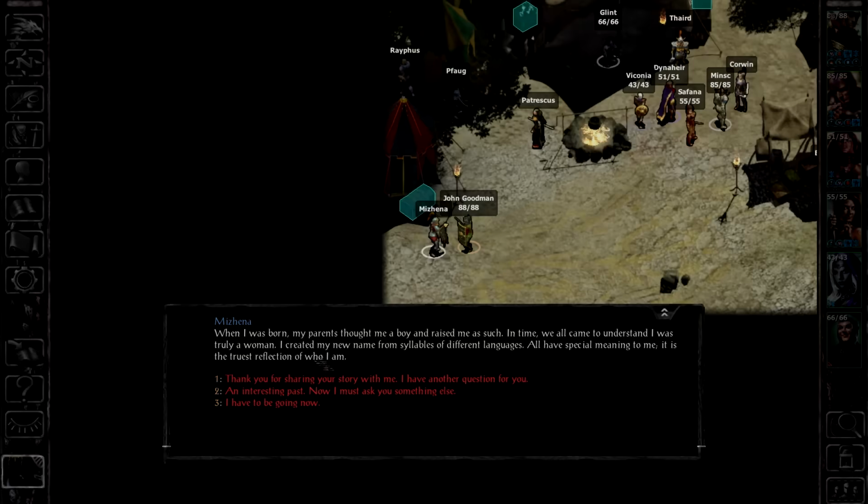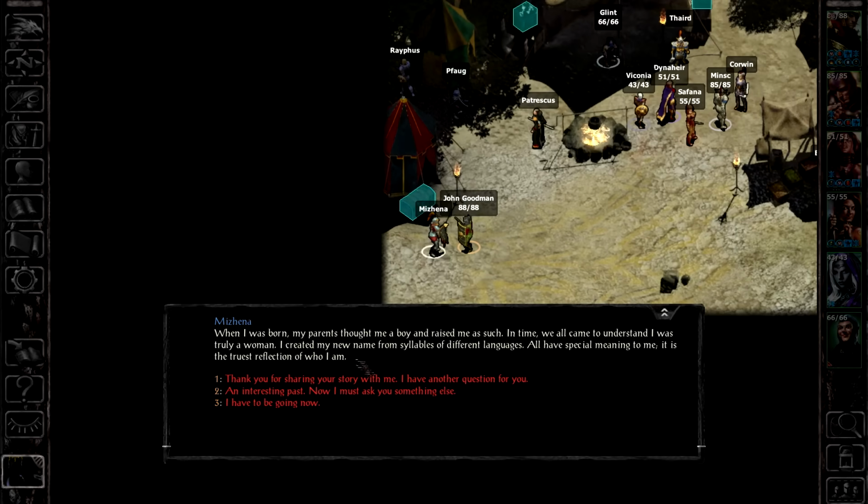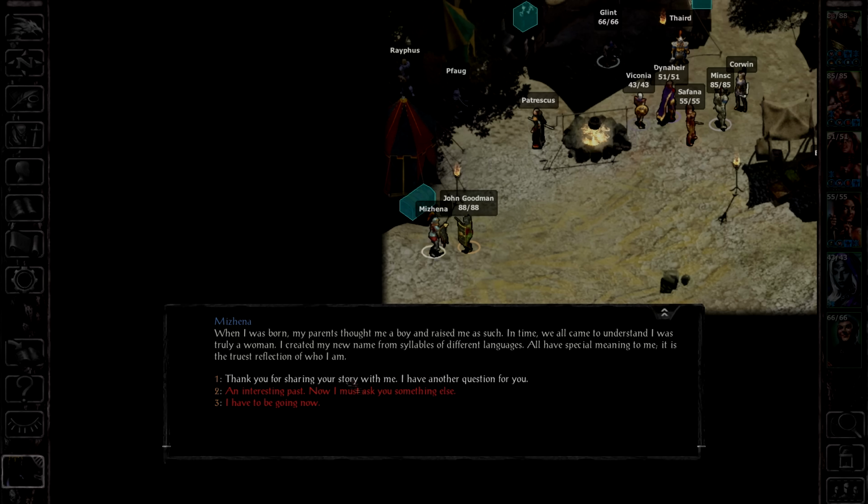When I was born, my parents thought me a boy and raised me as such. In time, we all came to understand I was truly a woman. I created my new name from syllables of different languages. All have special meaning to me. It is the truest reflection of who I am.